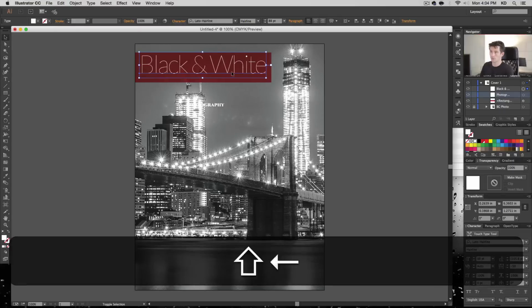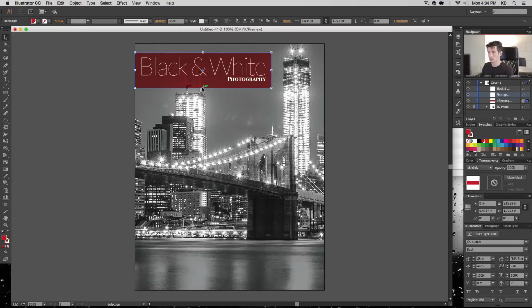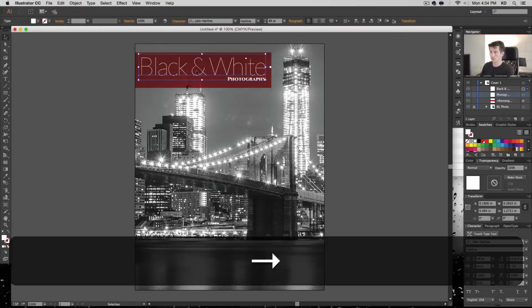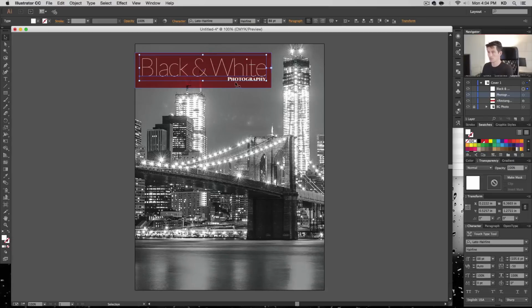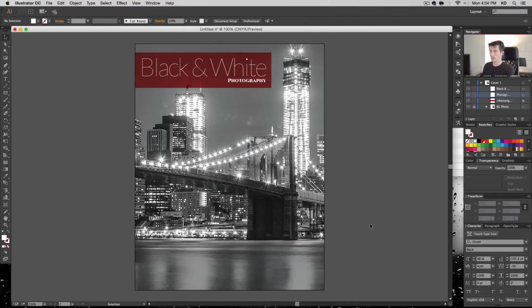Okay, and I'm going to move this down a little bit. I want it kind of centered. Okay, that's pretty good. And then this maybe somewhere down here. It's a little off balance, but maybe if I made this a little bit taller, something like this. Bring this a little bit more centered, a little lower, and this, something like this. Okay, well that's a start.